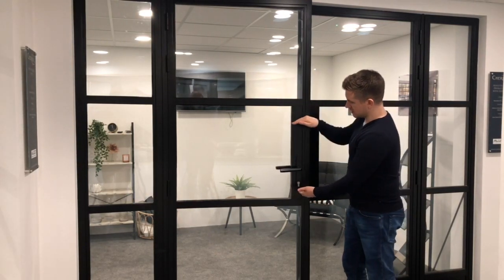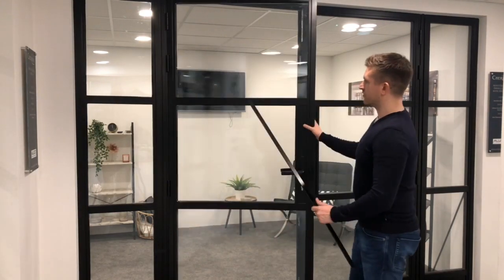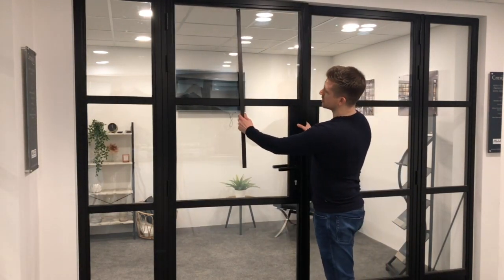We can make this gap slightly shorter. Equally, we could use a thinner bar to incorporate in the doors as well. So if you wanted to have more bars overlaid over the top of the glass, you can.